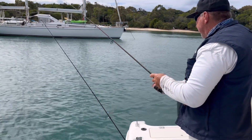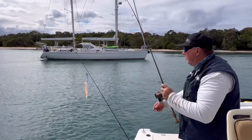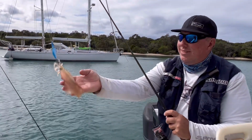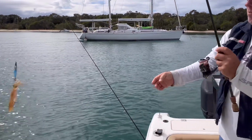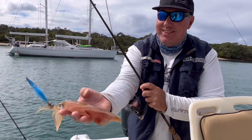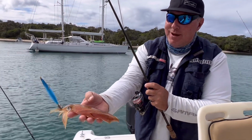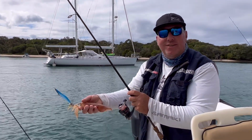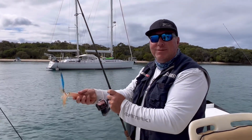That size, this one. Well hooked, so it's going to lift them straight up. Whoop. Nice. It's a 3.5 squid jig, so it's a fairly big squid jig, but you need it to keep it down a little bit on the floater. So yeah, what we call floater, but they're on the bottom. But yeah, I'll put him in the bucket. Another one for dinner tonight.